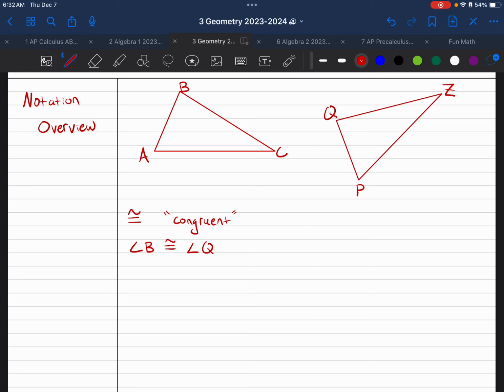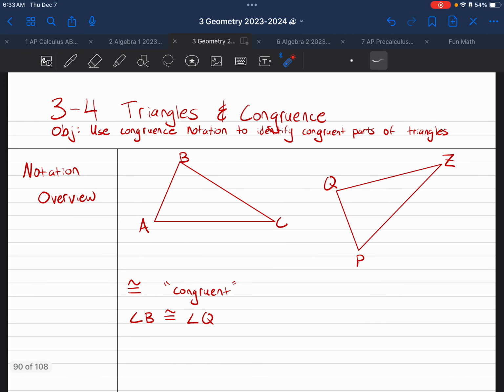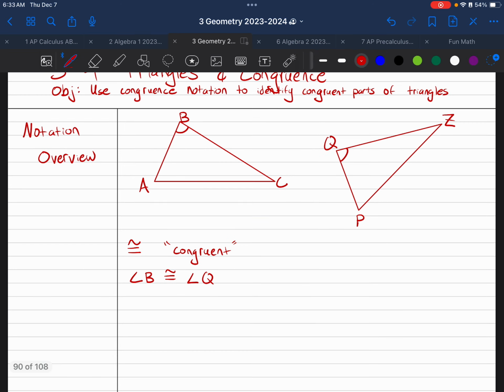When I actually make that congruency statement, you can see that in the homework, there are two different notations. The homework always uses the number of arcs as the notation. So up here, I'm just going to say, if they have one angle sign, then they are the same angle. And you can also say that angle C is kind of like the sharpest of the angles. It's the most acute angle. It's the smallest angle. And so is angle Z. So C and Z must be the same angle. So you can say angle C is congruent to angle Z.